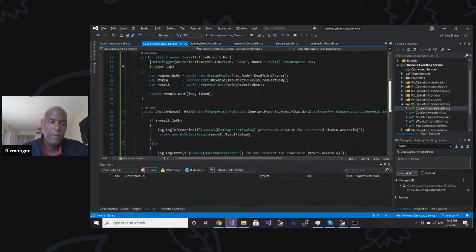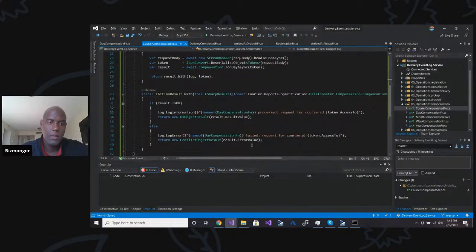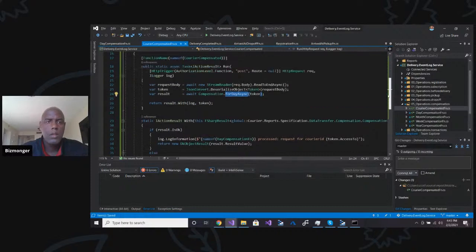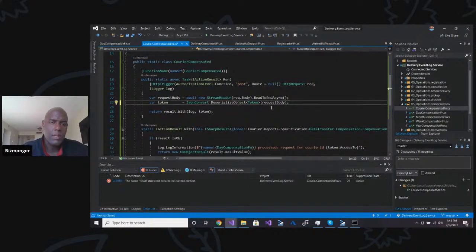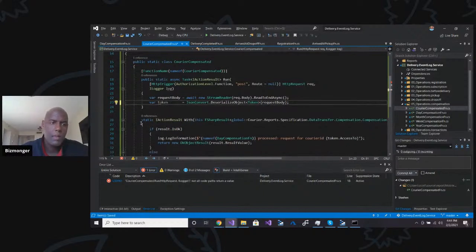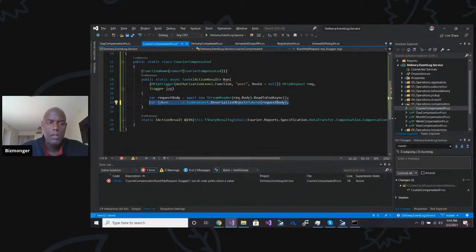I don't know what all this other stuff is. For this courier compensated, we don't know what this is yet. We can get rid of this over here.